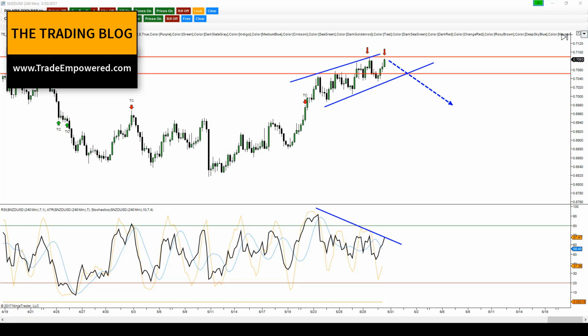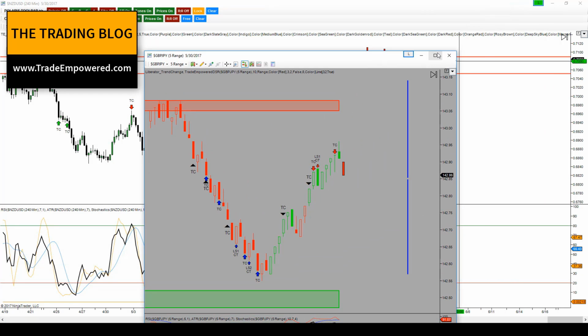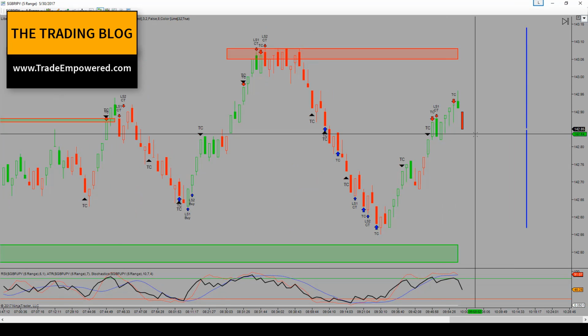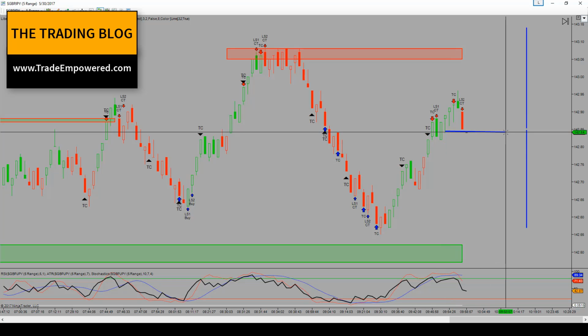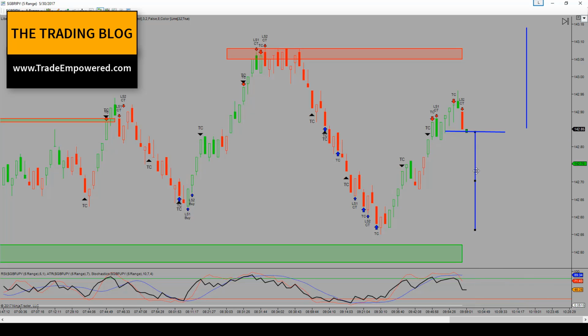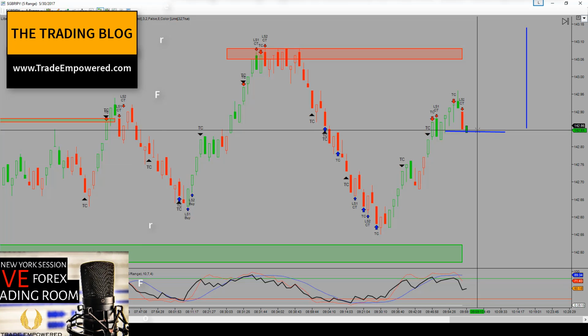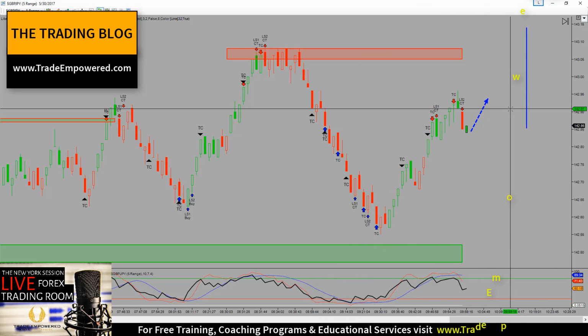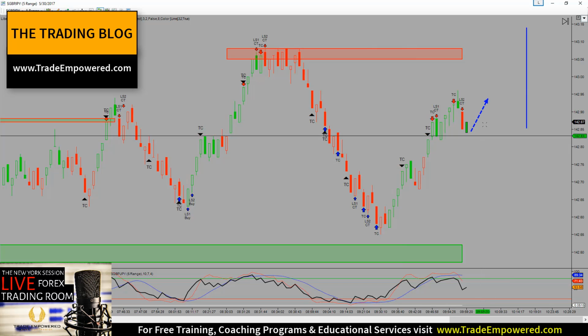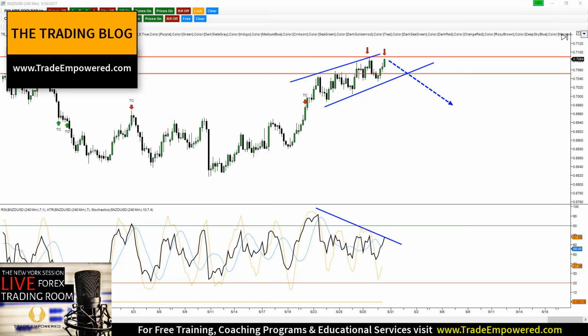And here goes the footage from how I actually executed the trade down on the range bar charts, looking at the pound yen 1-to-1. Still keeping an eye on pound yen here for the shorts. We're about to get a lower low, lower close right here. I'm not going to get a 1-to-1 risk reward here if this candle completes. So I'm going to have to see if we get another thrust higher here. Just short of it. So we'll see if we get another leg up, if we can get a 3-leg move up, or if we get a double top in this area. But this was the short that we've been looking for. We'll see if we get another opportunity.